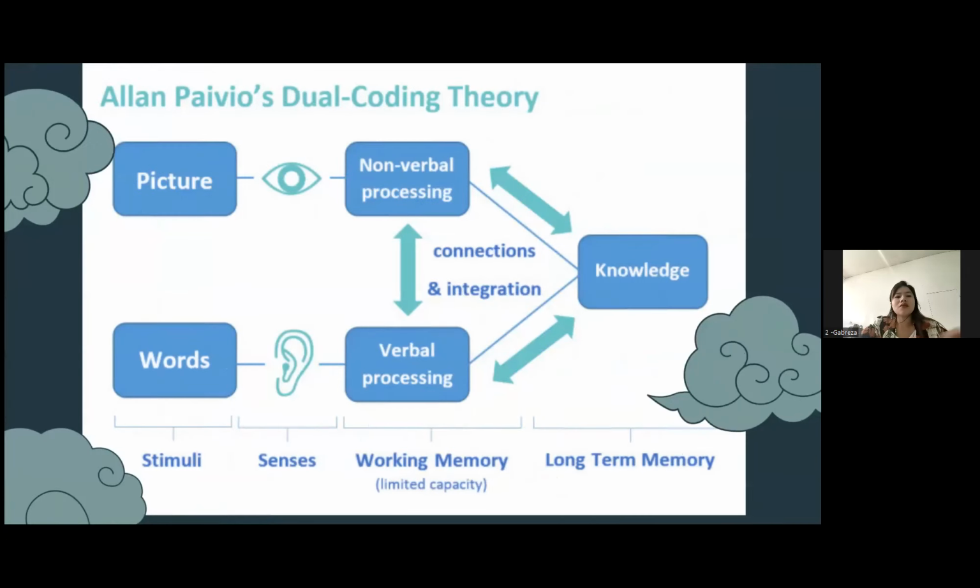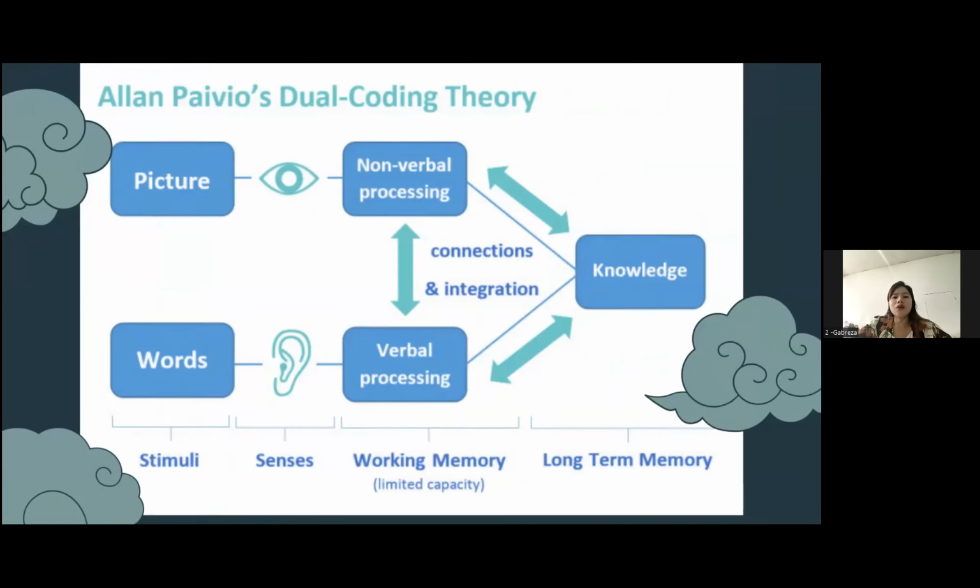This is how the dual coding theory works. When pictures and words work together through our senses, nonverbal and verbal processing happens. This is when connection and integration happens. And when this integration and connection happens, then your long-term memory or your knowledge will be attainable.